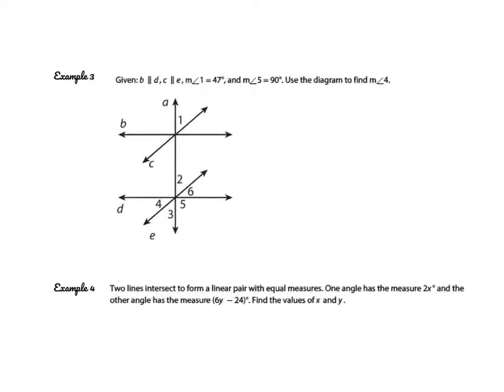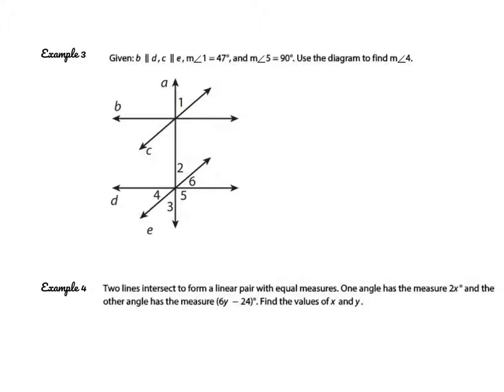Okay, so now we're going to do just a little bit of mixed review that involves still perpendicular lines. So in this one, they say B is parallel to D, so line B is parallel to D. I'm going to add that in. I'll do a red, showing they're parallel. And C is parallel to E, so I know these are parallel. I'll do double carets there.